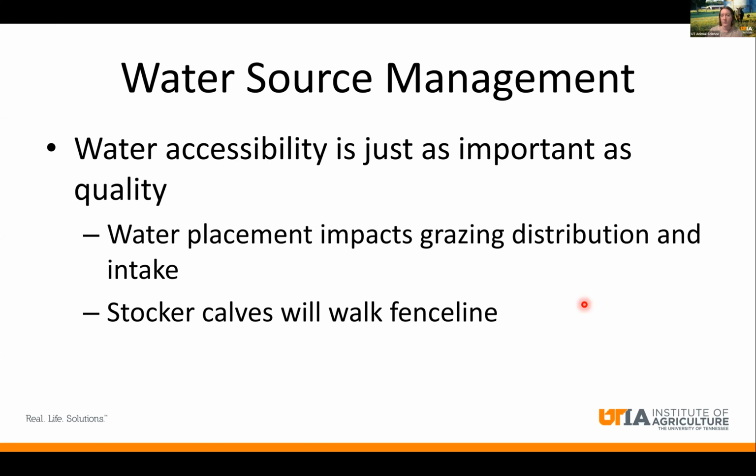Cattle want to go to water to drink. And so if we don't set up our grazing system in a way that encourages them to move around, they're going to spend a lot of time by the water or by the shade or whatever those draws are. And so anytime we're setting up a grazing system, we have to think about placement of these different types of draws. And so I'm going to show you in the next slide how we can fence around certain water to make sure that we have an even grazing distribution and encourage intake from anywhere in our grazing system.